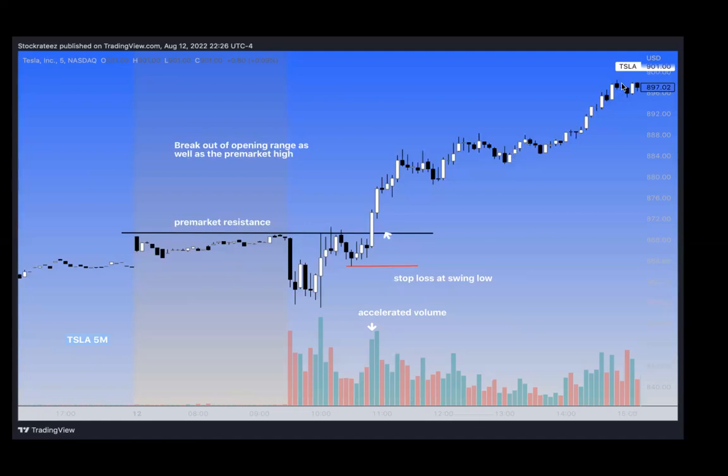And I know that's easier to say in hindsight, but if you observe the market structure, that's going to help you stay in trades longer, because I feel like that's a problem that a lot of people have. They're not holding their trades as long as they could be. We're not trying to catch every top or every single bottom, but we do want to let our trades run and get the most bang for our buck.